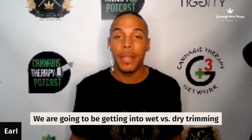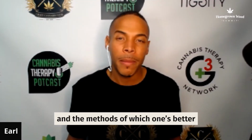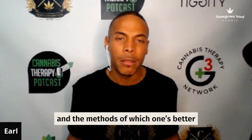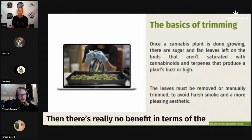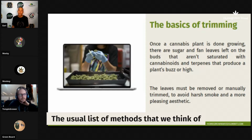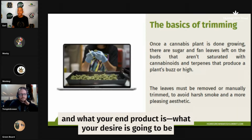We are going to be getting into wet versus dry trimming and the methods of which one's better. How do you choose? If the leaf doesn't have any resin on it, then yeah, there's really no benefit in terms of the usual medicinal benefits that we think of. So it all depends on what you're working with, and what your end product is, what your desire is going to be, you know, what we're doing here.